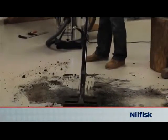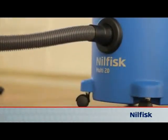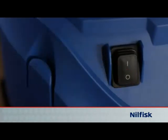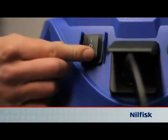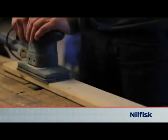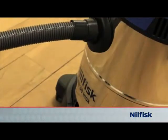Yet another important feature of the multi-machines is the quick park function, which means that the hose can easily be placed in a specially designed holder for convenient storage. The electronic systems in all T-model vacuum cleaners communicate with other popular electrical appliances, which means vacuum extraction starts automatically and simultaneously with the tool they're connected to. Dust is also collected directly in the vacuum cleaner.